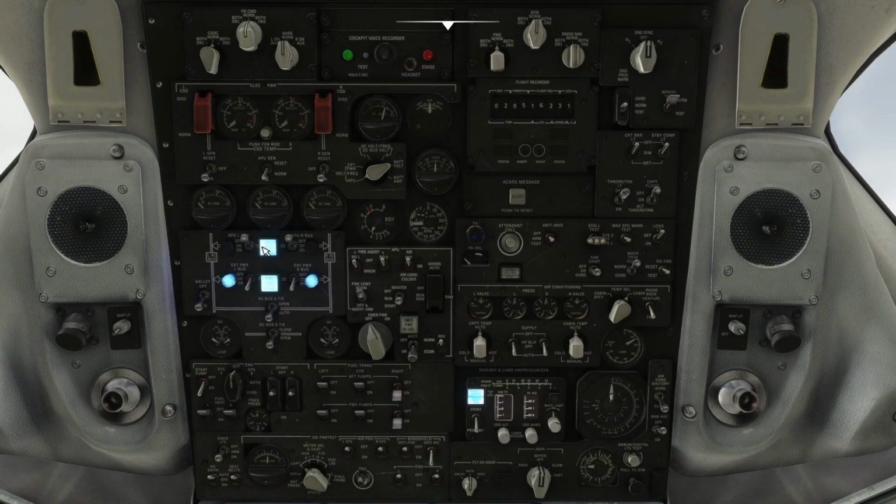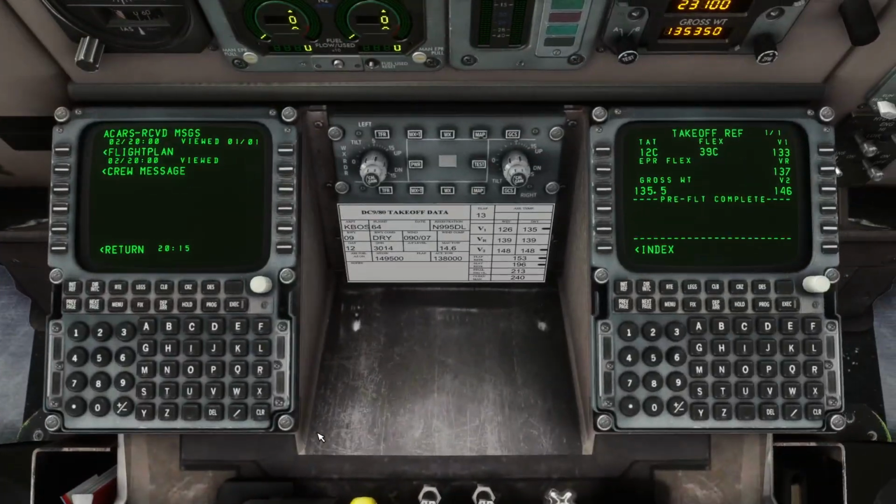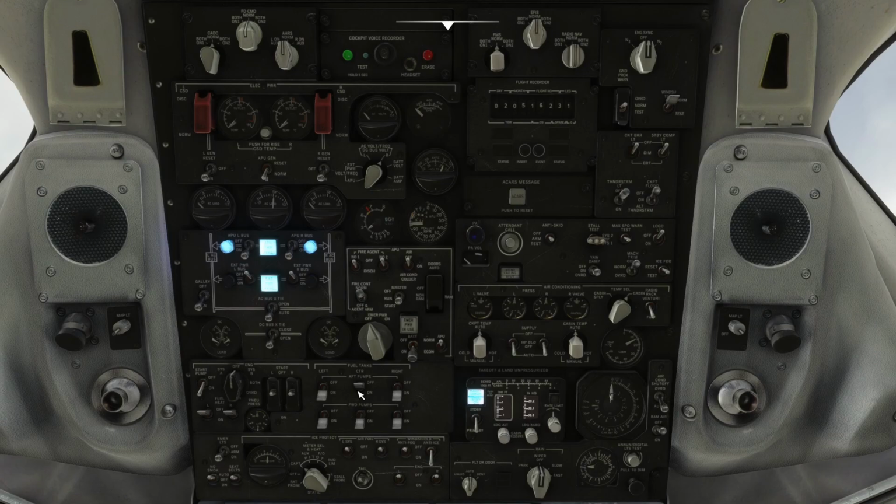Once it's started up, you'll see the APU avail light, and then we can switch it on these buses and switch these buses off. You can check the voltage, good. Move that to for engine start. Then we can turn off the start pump, but we're going to need it on again for engine start, so we'll leave it off anyway. We can turn on the left fuel pumps. And we do actually have fuel in the center tank, so center pump's coming on.